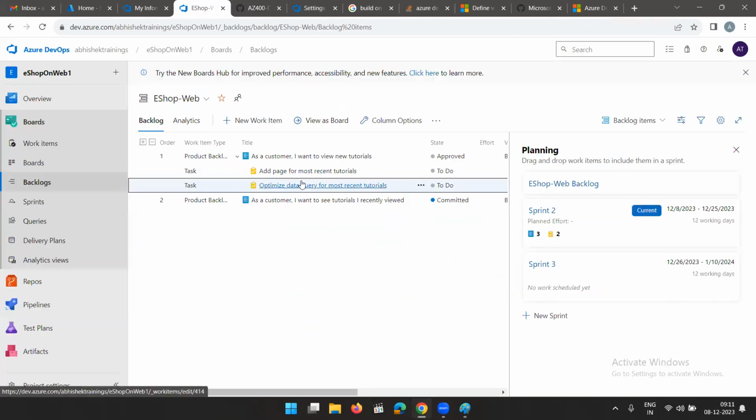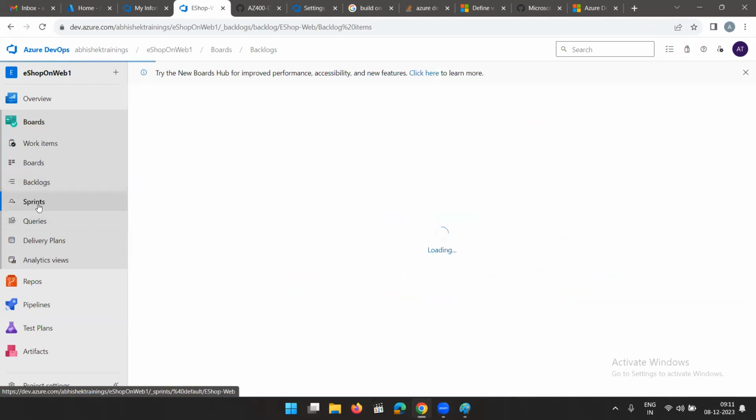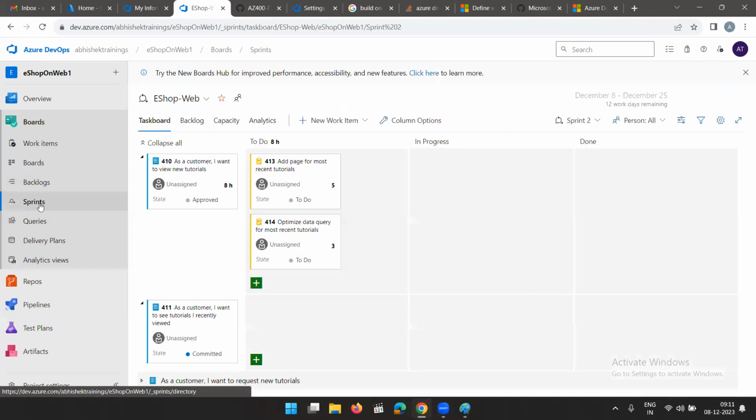Now, as of now, we have created the task. Move to the sprint section, the third component of the board. You will be seeing the task like this. Okay, so there is this backlog item. For this backlog item, you have 2 tasks now. So one is a development activity, one is a design activity. Development activity has been assigned 5 hours. Design activity has been assigned 3 hours, but as of now, it is not assigned to anyone. It is unassigned till now.